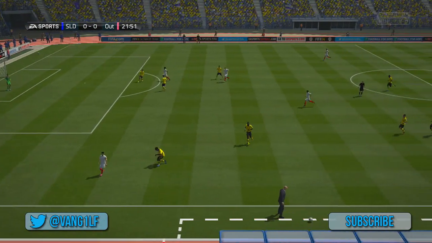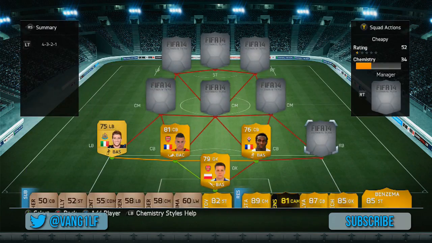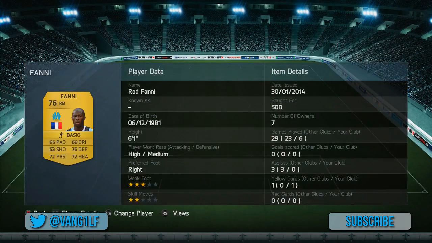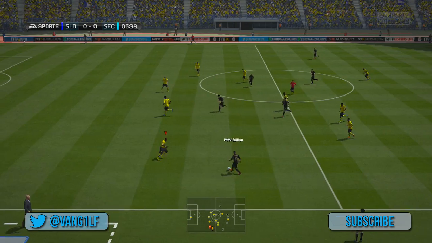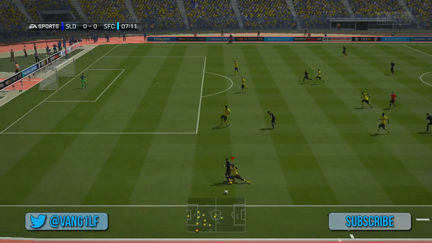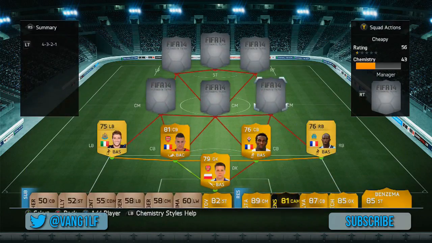Diakite, man. Last year I used to love using him, and I haven't used him this year thus far, but I saw him in a squad builder yesterday and he looked like such a tank. I just had to try him myself, and he was definitely worth the 700 coins I paid for him. 700 coins, absolute bargain. We've got Radfani now at right back, and he was pretty decent.